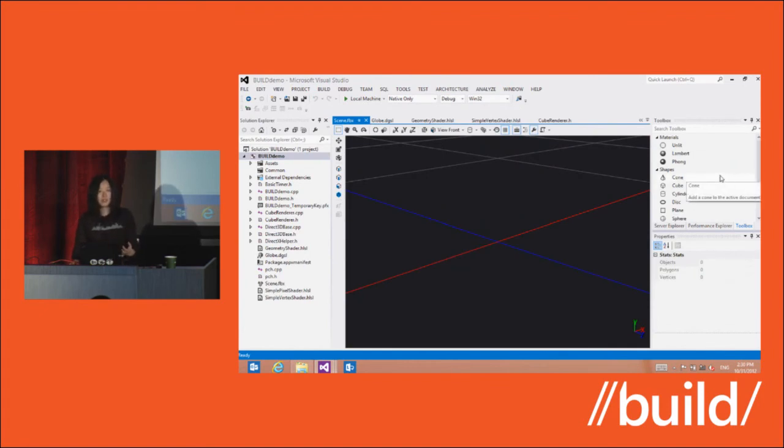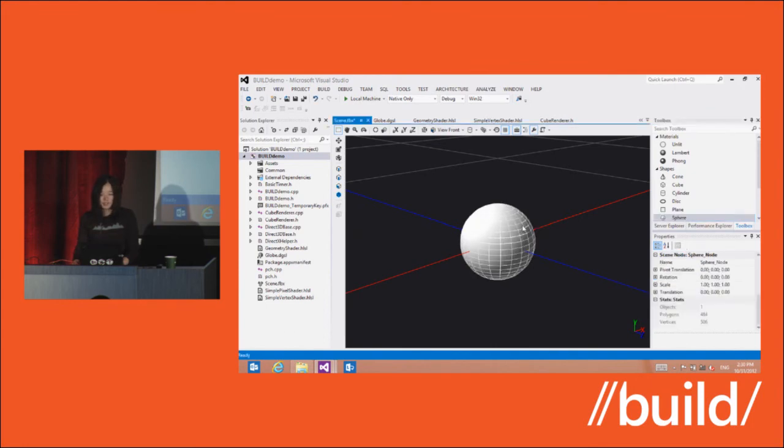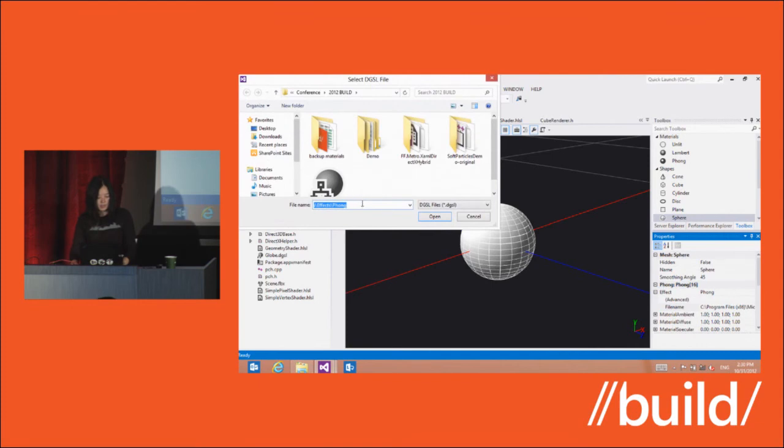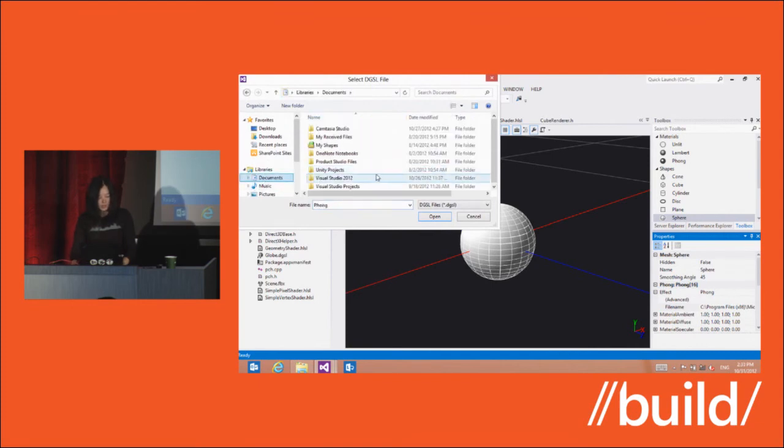We actually support some simple basic editing as well. So you can actually add some objects. You can do transform, you can scale, you can move the position, you can do all that. But here I'm just going to show you real quick that you can apply the effect that we just created, which is under the new project, build demo, and this guy.